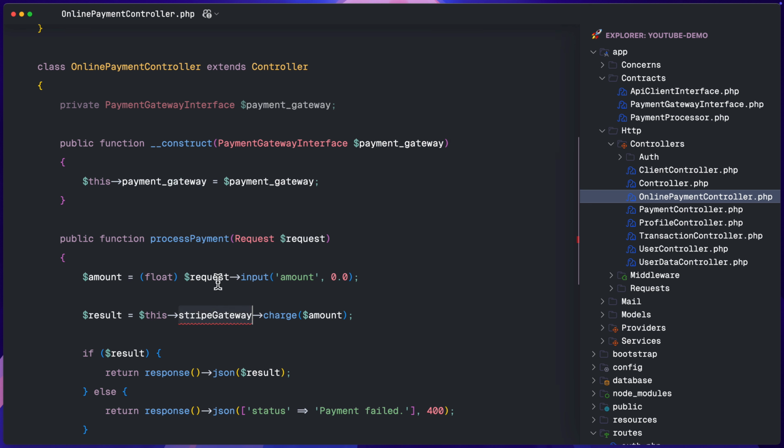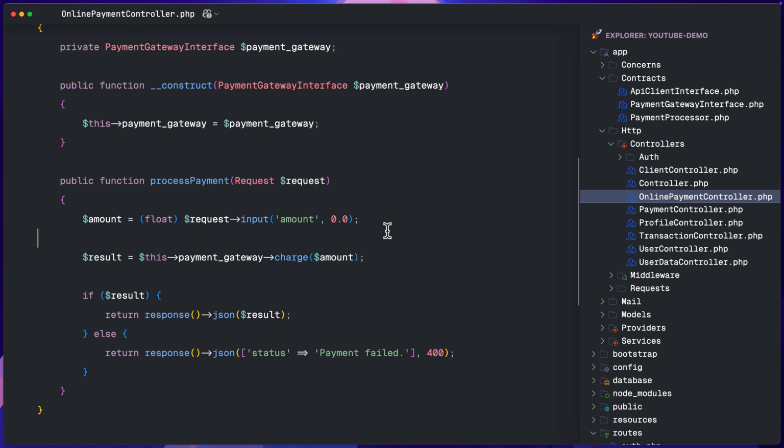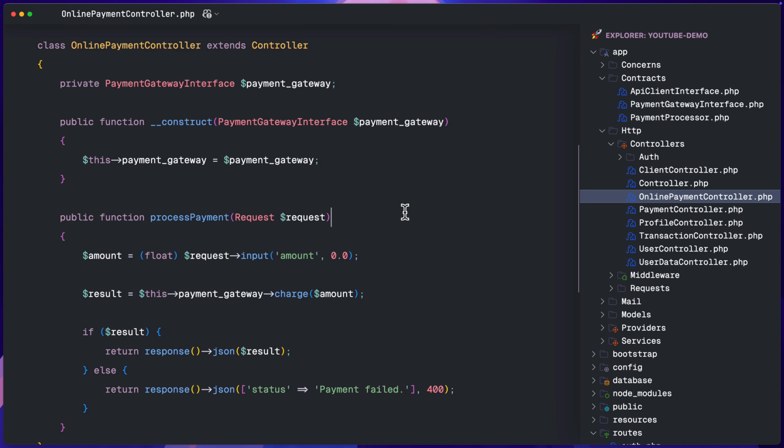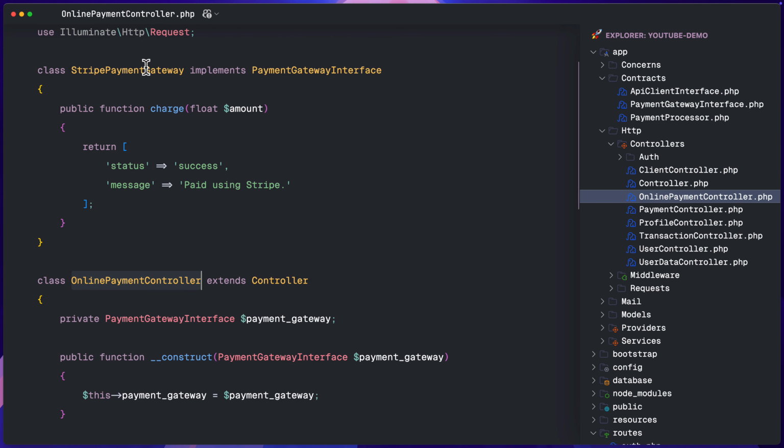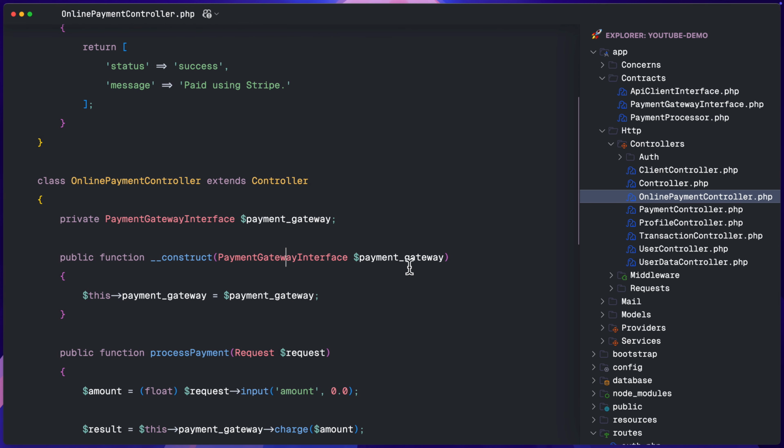Also, this is no longer the Stripe Gateway because it now depends on the Payment Gateway Interface. Okay, that looks good. So now the high-level module, which is the controller, no longer depends on the low-level module, which is the Stripe Payment Gateway class. Instead, it now depends on the abstraction, the interface.